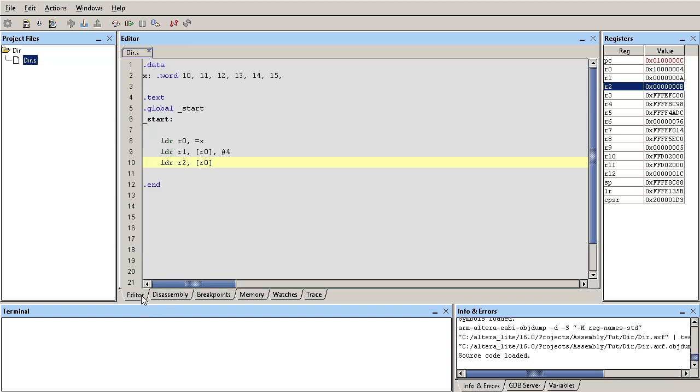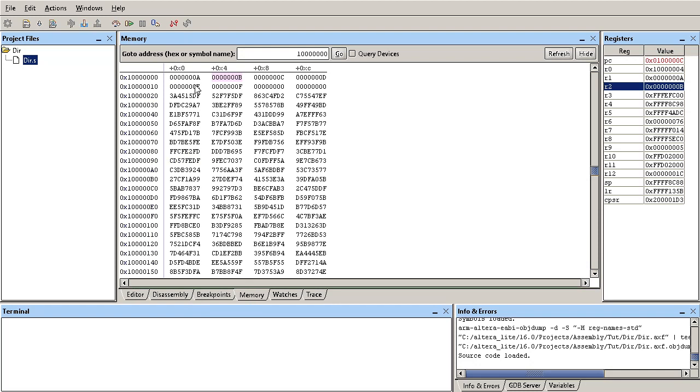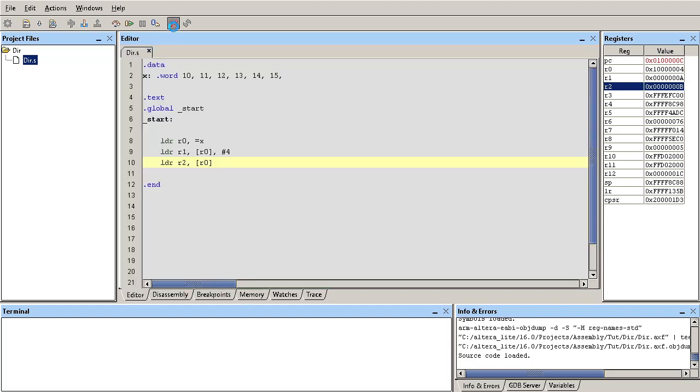So the question comes in then, can we increment by numbers that are not 4? And the answer is yes, I can increment actually by 1. I can increment by 2. But if I do that, I'm going to increment the pointer by 1. So instead of pointing to this 0A and grabbing a word starting at this location, at location 10000000, it's going to grab a word from location 10000001. So it's going to grab this first byte and this one and this one, and then the 1 byte from the next segment.